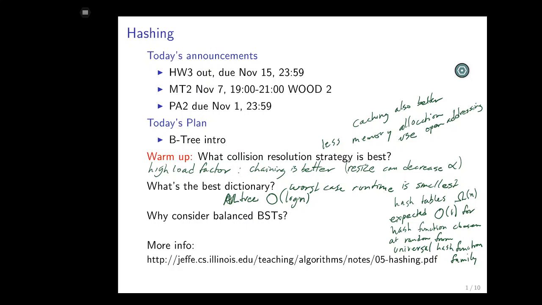But there's really a reason to use binary search trees if you want to, for example, do a range query. Like you say, I don't really know what key I want. I want a key that's between apple and kiwi. I want all of the keys that are between apple and kiwi. Try to do that in your hash table. Good luck. Hash tables don't require orderable keys, so the keys don't have to be orderable. That's a good thing, but it's a bad thing if you want to do things like range queries.